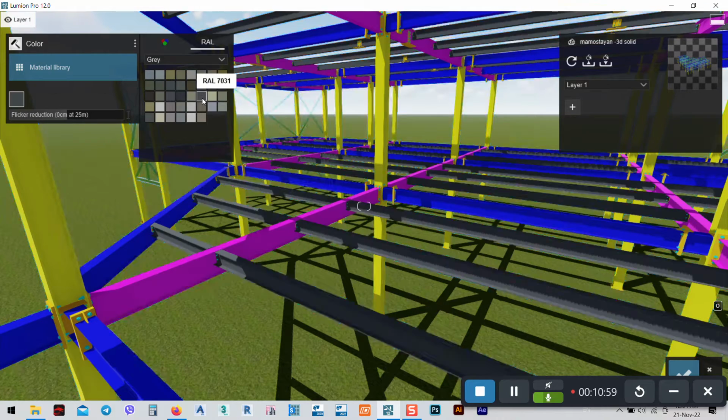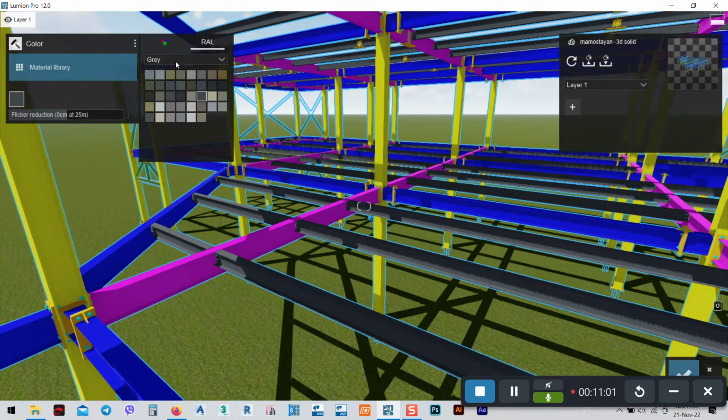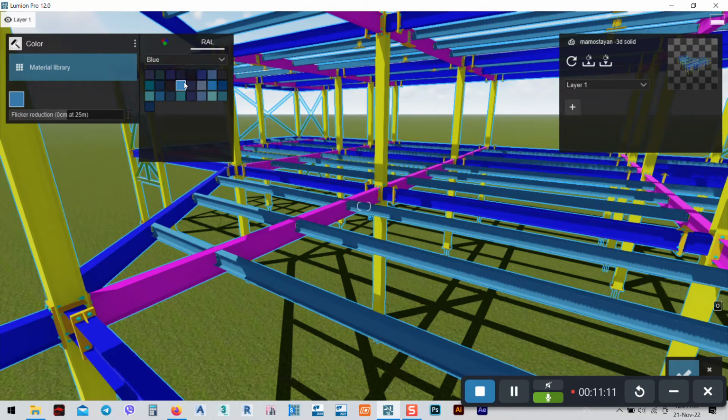Maybe this one or this one. Or I can say black and white, or I can say blue. It's up to me, and I can select one by one.